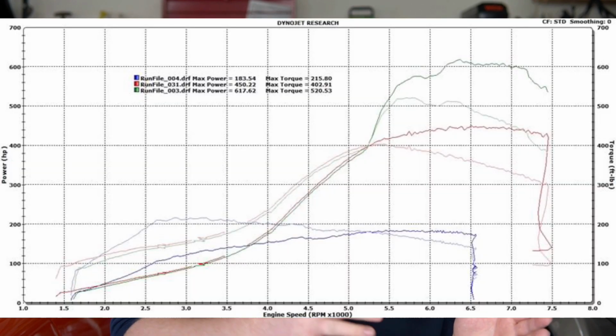So, in looking at the costs of a big turbo, today is not focused on the actual turbo itself and all of the little pieces needed to install that turbo. It's more going to be about all of the other things that you have to really think about whenever you're going to increase your power levels substantially. You're going from 200 horsepower to now 600 horsepower or more, and what that's going to do for the rest of your car, as well as your intended use of the car, how that's going to affect all the various components of the car.